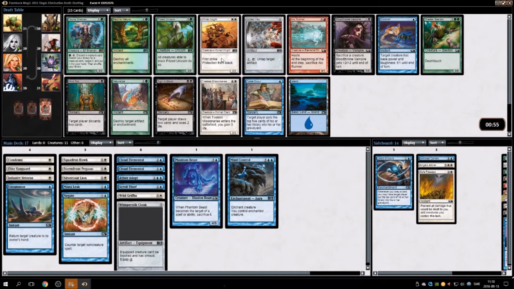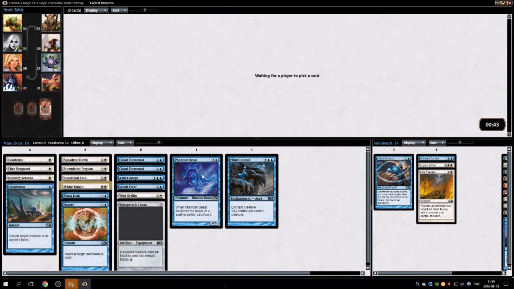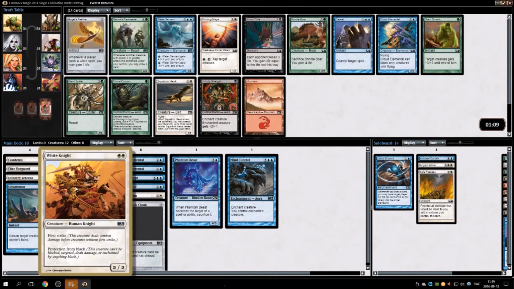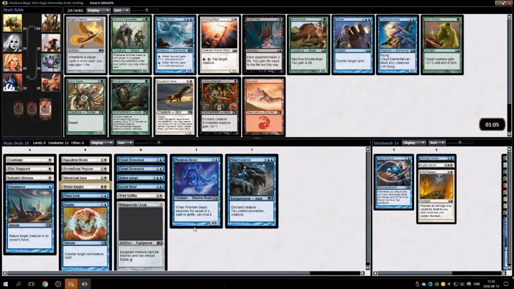We got a White Knight. And that's basically it. White Knight is good. Tireless Missionary, Diminish. Yeah, White Knight it is. Good pickup. Would have been almost as happy with a Scorn Hawk. Ah, there we got one, but we got goodies.